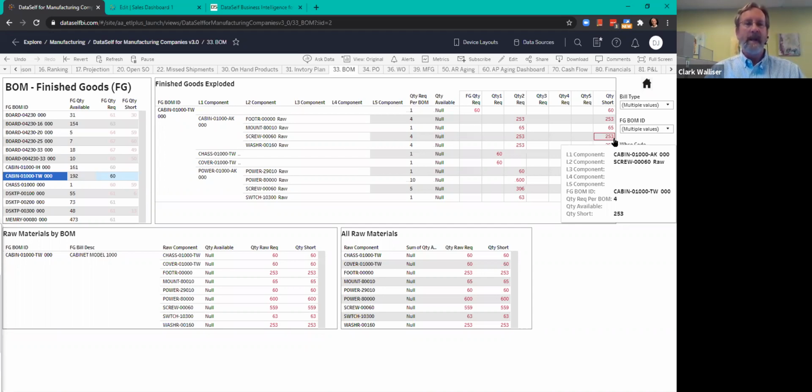Instead of refreshing the data just once a night, they did their sales order data refresh every 30 minutes or so. It didn't affect all the other pieces, but it would update their demand immediately so that they could quickly see their demand on the inventory supply and in the bill of materials, and what components they're going to be short of. So one of the things you want to make sure of is that you have the flexibility when designing a system to accommodate immediate needs without significantly impacting your ERP system.